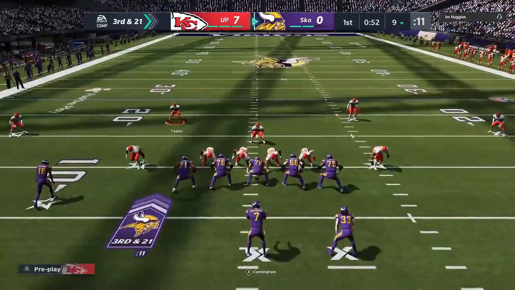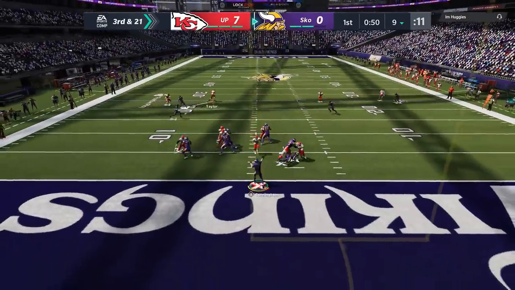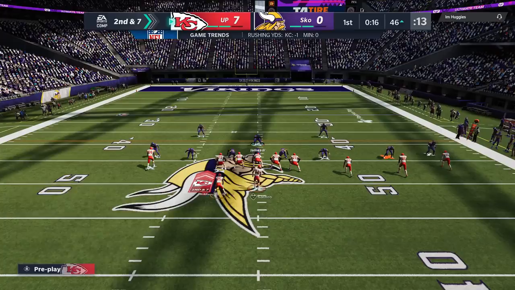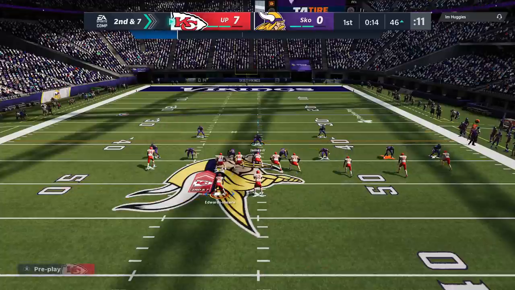Then on 3rd and 21, he's going to throw it into the wood chipper one more time. Nope. He got the coverage all over that as we get a knockaway. So he's going to punt the ball away this time. And we're going right back to that Bucs fade play.